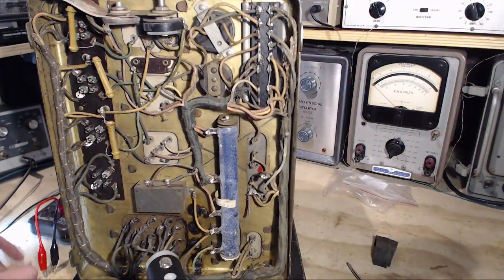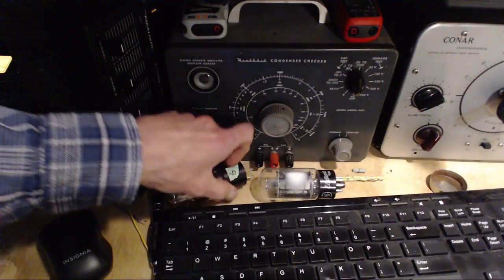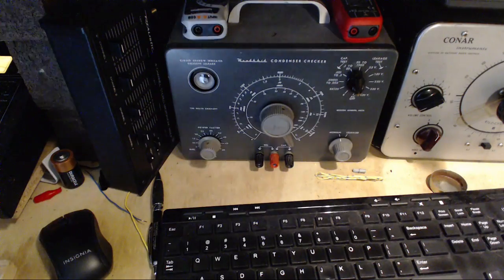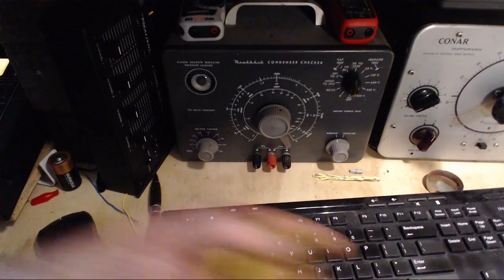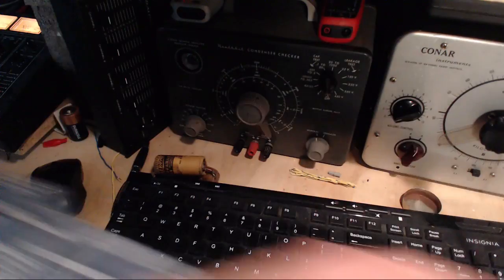Let's check the condition of these two capacitors. Okay. Over we go. This will be the end of the video for today. Let's do these because I really should think a little about this before I jump in and end up making some kind of mistake.